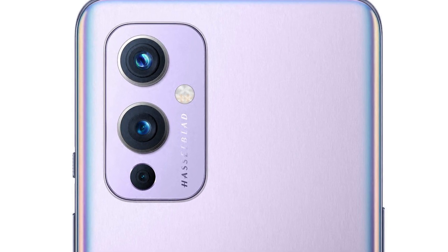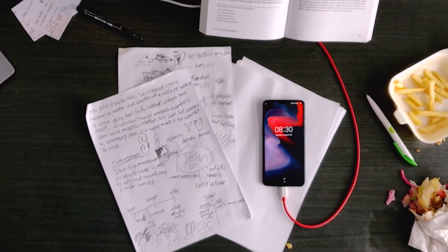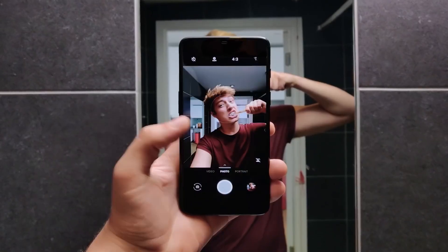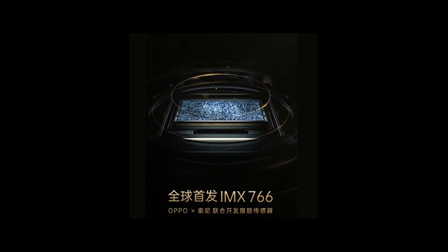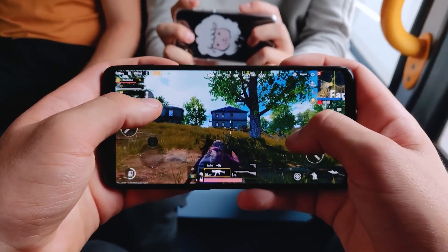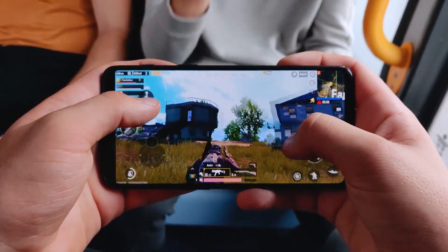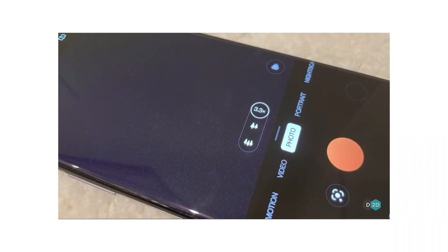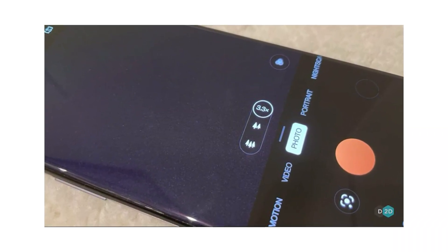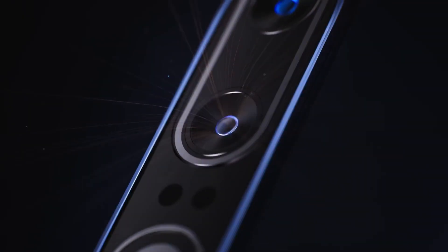Let's pause for a minute and talk about one thing. We know that the OnePlus 9 and OnePlus 9 Pro will feature the same primary and secondary sensors. There will be a 48 megapixel Sony IMX789 primary sensor and a 50 megapixel Sony IMX766 ultra-wide angle sensor. The third sensor is a 2 megapixel macro, depth, or monochrome sensor, which is also common in both smartphones. The OnePlus 9 Pro has one extra 8 megapixel 3.3x telephoto sensor.